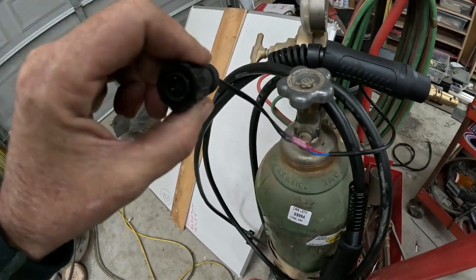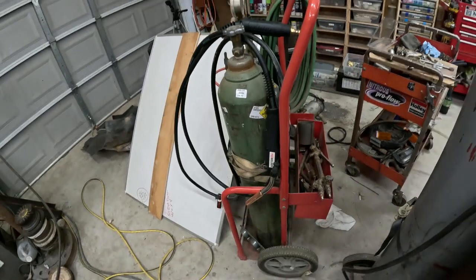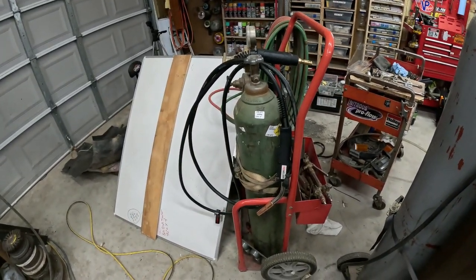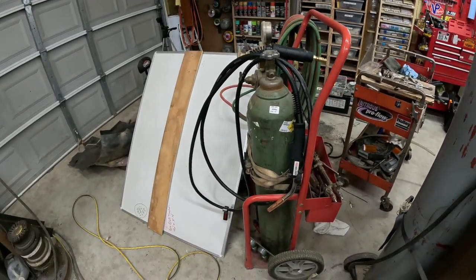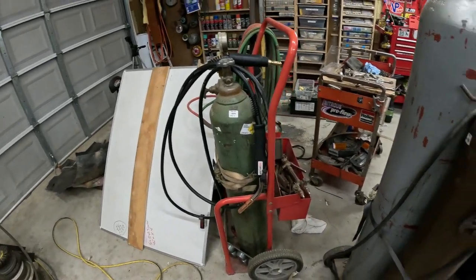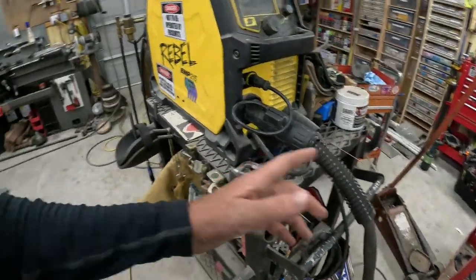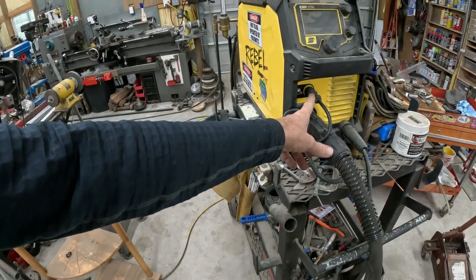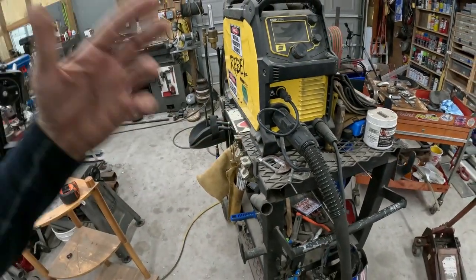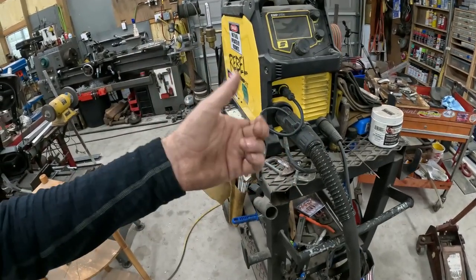Yeah, plug this in and worked like a champ. So far this one's been great. I have not experienced any of the issues that I had with that Tweco wand, and like I said, it fits perfectly right into here. Did have to change the trigger, but again, it's all it is continuity, open circuit, closed circuit. That's all it is for when you pull the trigger.